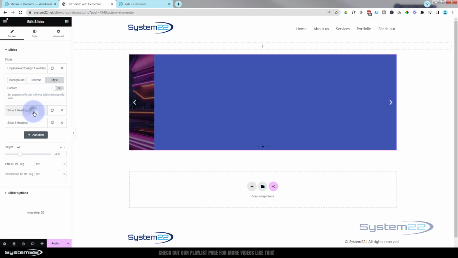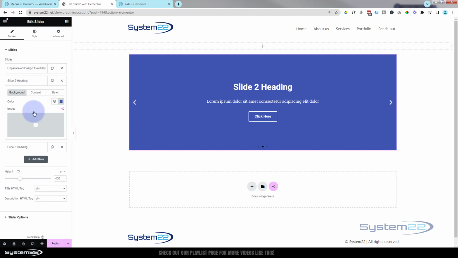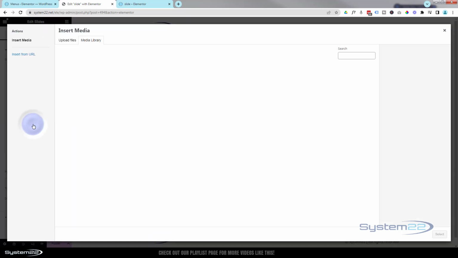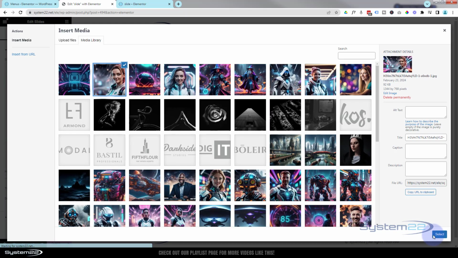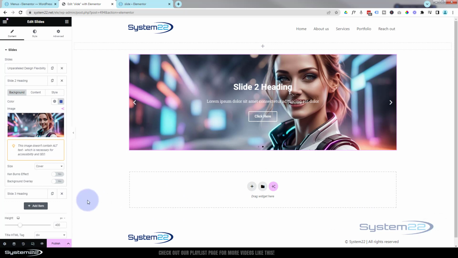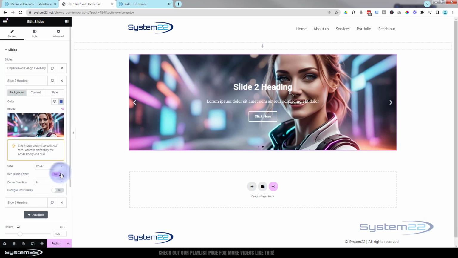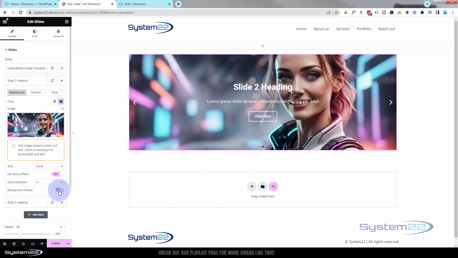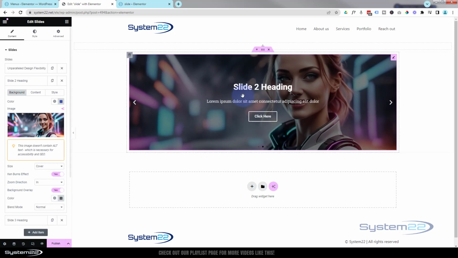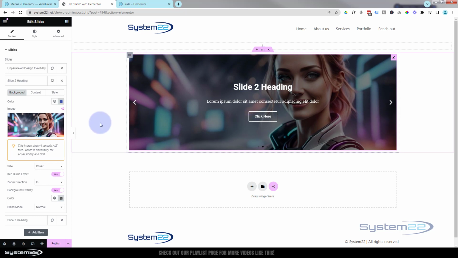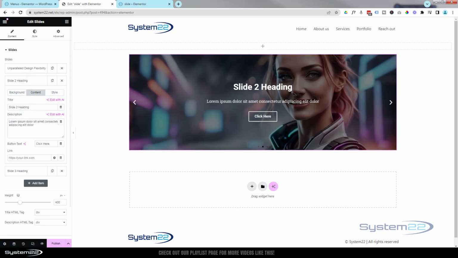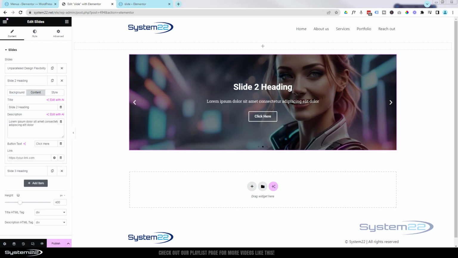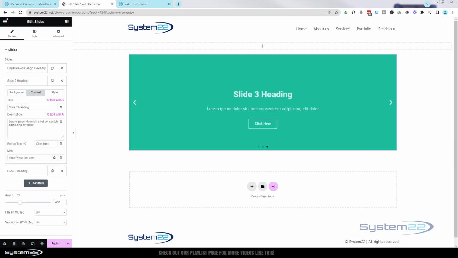If we move on to slider number two now, let's give it a nice little image. And again, I'm going to turn the Ken Burns on and have a background overlay. So I can read that writing a little bit better. And I might put the writing down the bottom for this particular one in content. Gonna throw some content in there.